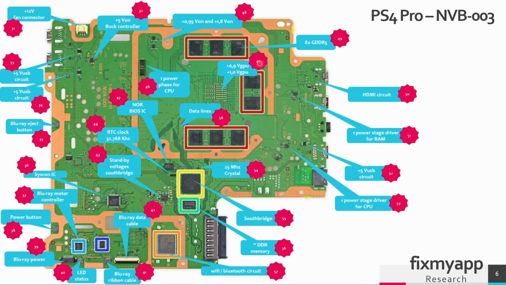In region 45, we can find different capacitors that are located beneath the APU, so on the bottom side of this PCB board, and on the other side the APU chip is located. In this region you can measure the voltage of 0.9 volts and also 1 volt that will be present on those capacitors.